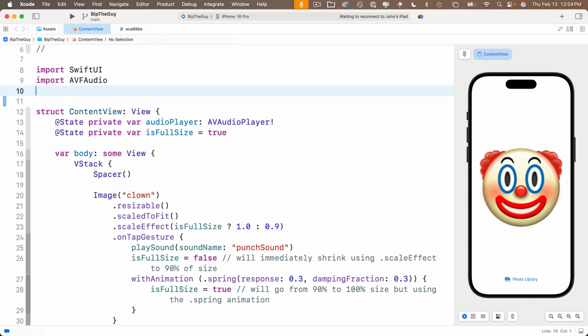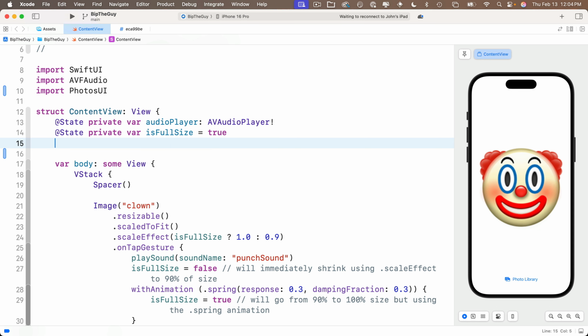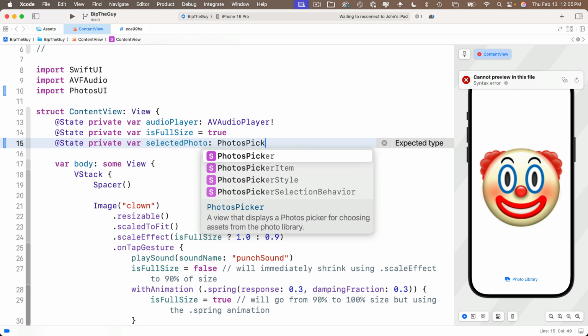And we do that with the statement import PhotosUI, note the caps. Now the PhotosPicker view is going to return an image that the user selects, and this is a special type called a PhotosPickerItem. So we need to declare a variable to hold that selected photo. And since this is going to change as our code runs, it's got to be a state variable, so we'll say @State private var. We'll call this selectedPhoto, lower camel case, and we'll say colon, then pass in the type for our declaration, which is PhotosPickerItem.